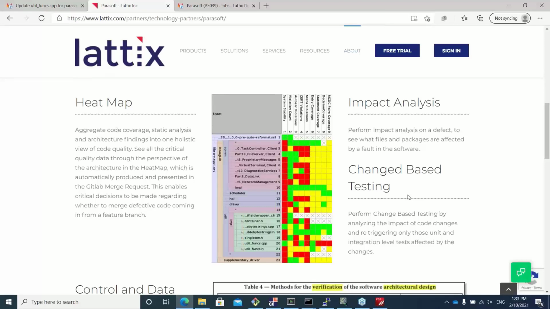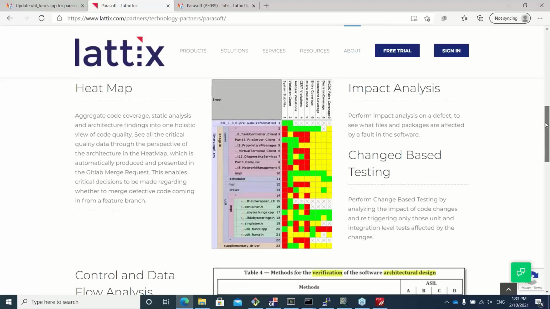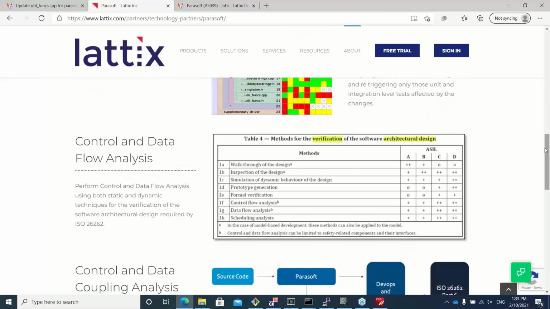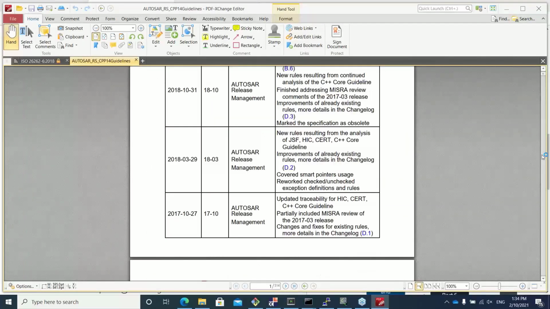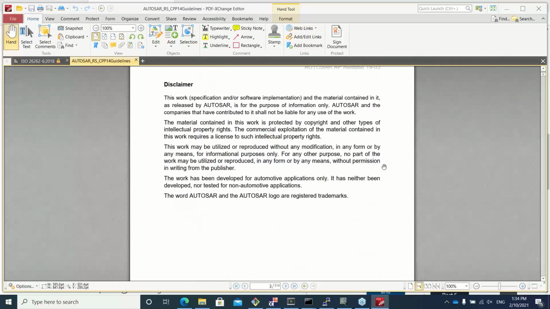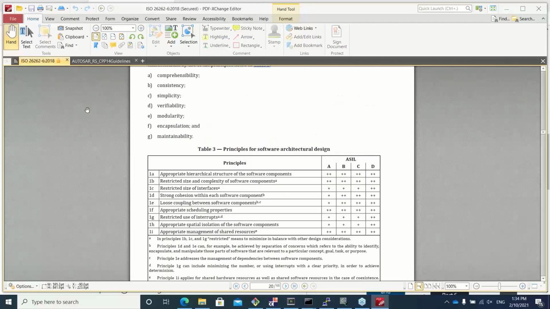And so the re-verification of the software is now blazingly fast because we are only testing what's changed and what's impacted by those changes. You'll see that this table that Andre was talking about earlier mentions control flow and data flow analysis. Within these clauses and within the AUTOSAR standard itself, the concept of coupling is discussed. It's elucidated here as part of the AUTOSAR guidelines and then reiterated in the tables. We have a unique solution now for data coupling between the two tools.